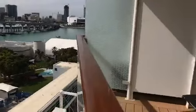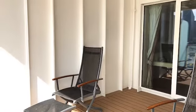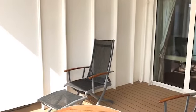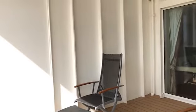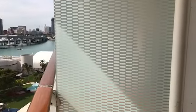So this is the room next to us. Nobody's in there yet. Already made sure, so we're not peeking on anything here. But that gives you an idea of what to look at, of what it could look like on these different ones. And this is a divider that opens up. Don't believe everything you read, because sometimes the divider may open up and sometimes the divider may not open up.